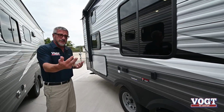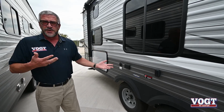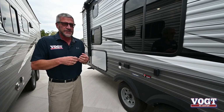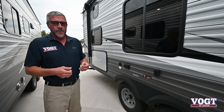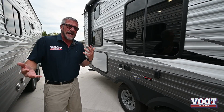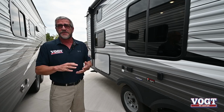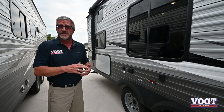One other thing, since we were talking about the bottom of the unit near the tires, is the underbelly. I'm not sure if you're familiar with the variances that the underbelly can come. I'll give you a little 101 again. Most units, if they're entry level in the price point of the Jay Flight, are not going to have an enclosed underbelly. You may say, why does that matter to have an enclosed underbelly? Does that mean it's heated? Well, no. Again, we'll go back to some Dummies 101. It has really nothing to do with it necessarily being heated, but there are some other key benefits.